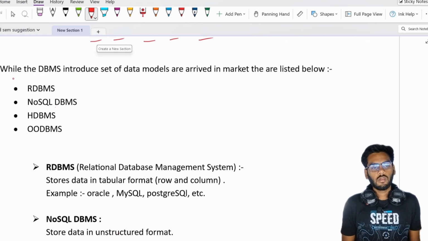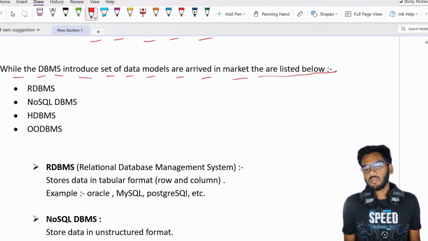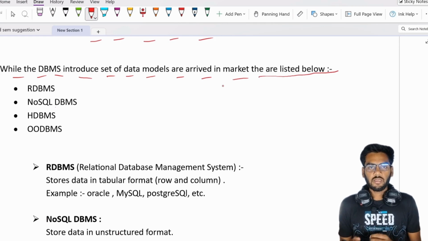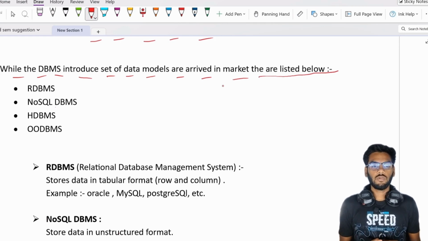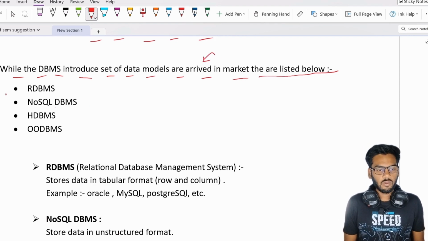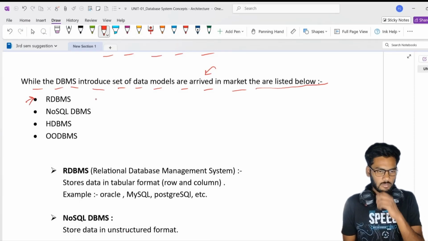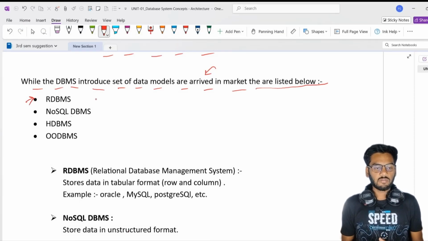When DBMS was introduced, a set of data models arrived in the market. They are below. First, RDBMS means relational database management system.